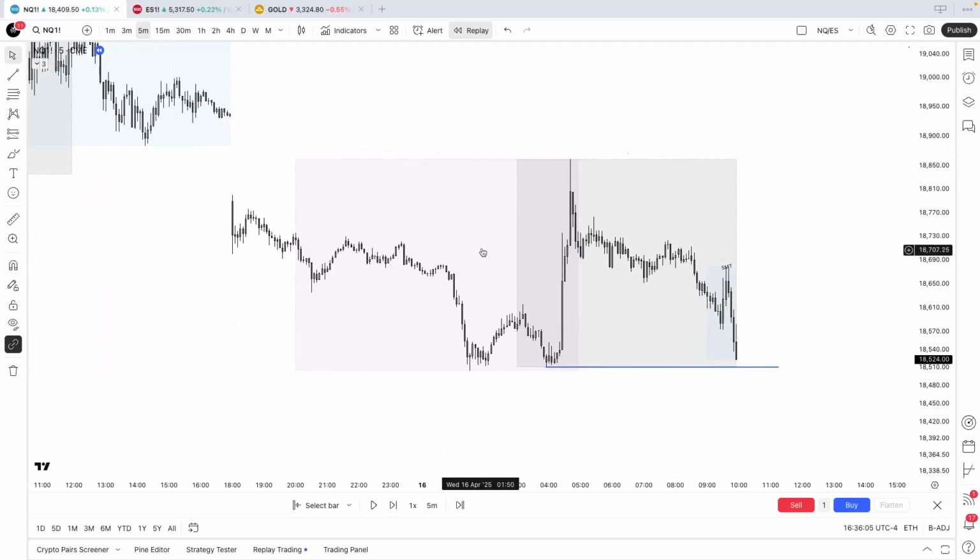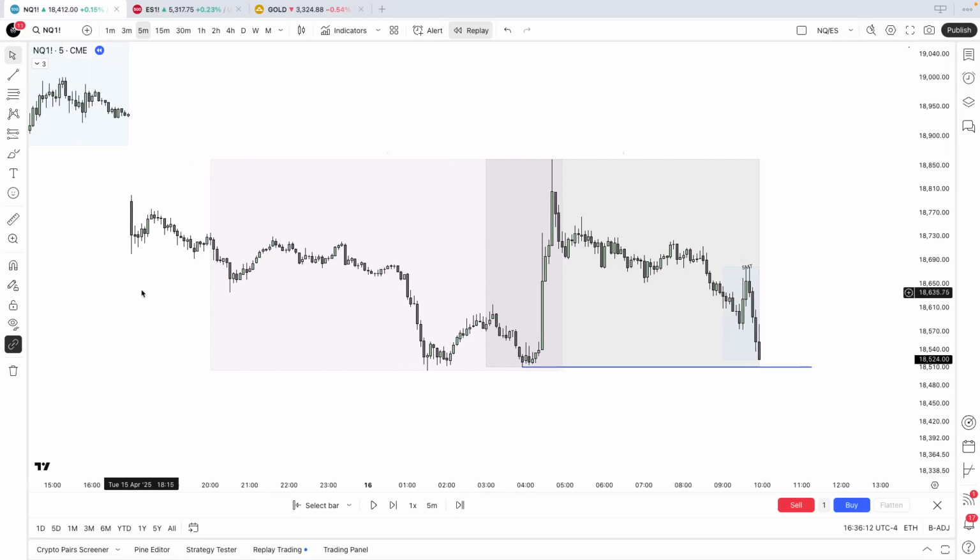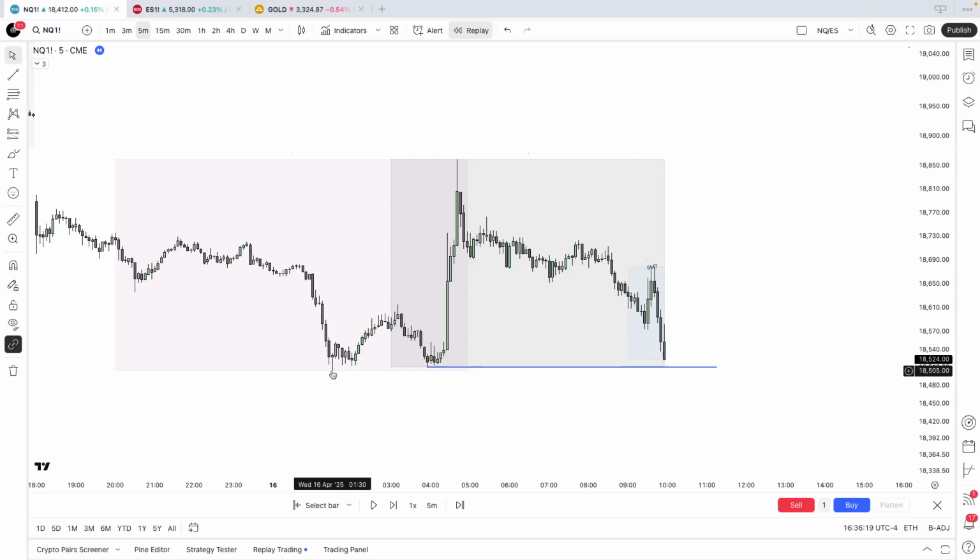When we see Asia session and London session, what are some of the key characteristics that I see happening within both of them? Well, we see here that when we had that Tuesday open, we had gapped down, and then Asia had continued with a very slow bearish movement lower, creating a beautiful low on this Asia session on this 5-minute time frame. Then what did we see with London here? Well, London had a London reversal and had reversed out of this bearish trend, creating a new session high within close to Asia's close, as well as a London high during London session.